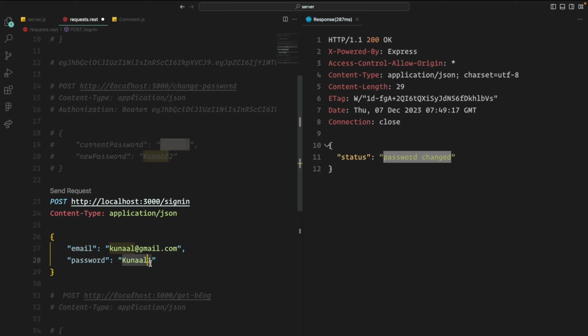Now if I try to sign in using this password which has the 1 at the end, it should give me incorrect password.